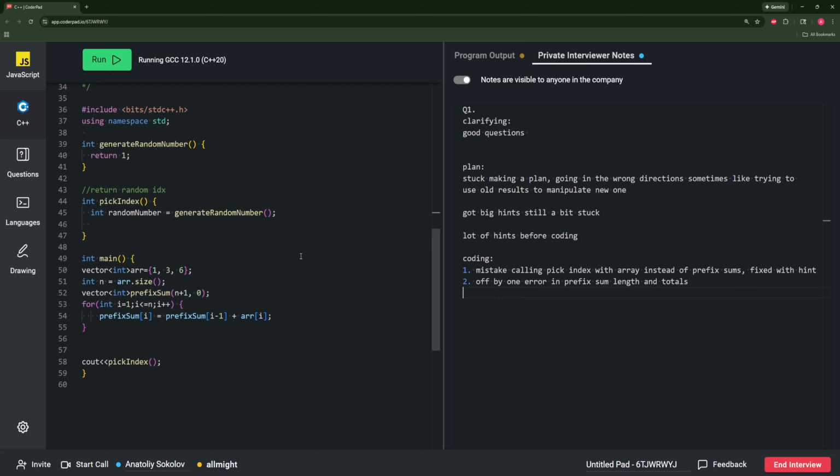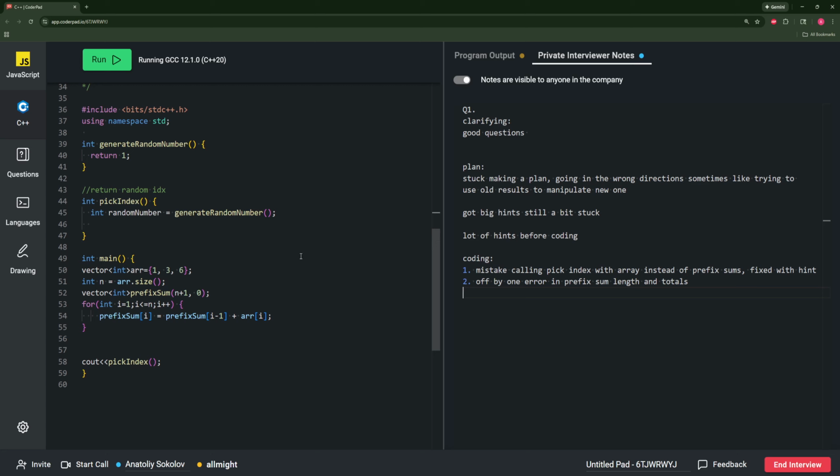There's a lower bound function in C++, which would give you the value which is less than or equal to that number. Or I could use upper bound, which would give me a value which is greater than that number. So suppose if my number is 4, then it would give me 6 as the output, right? Does it give you the smallest value that's greater than or equal to? Upper bound gives me the value greater than, and lower bound gives the value less than or equal to.